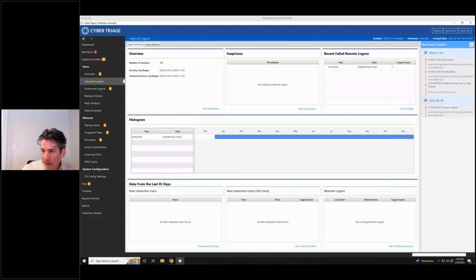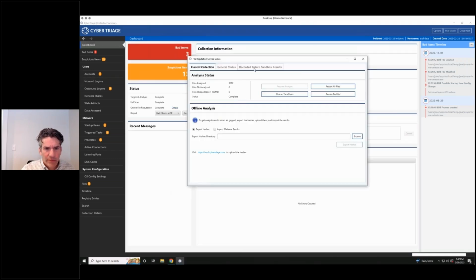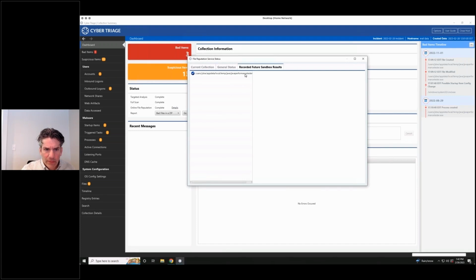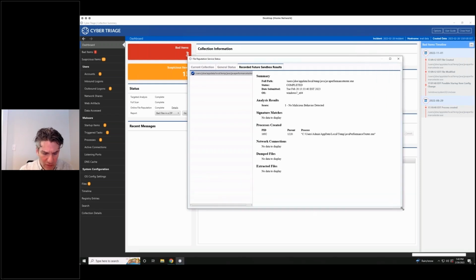All right, another question here about exporting the Recorded Future sandbox analysis. That's a good question. I don't think we do, honestly. That's a legit question. I'm going to write that down as a feature that we can add to allow more for that, either as the raw data, or our summary view.